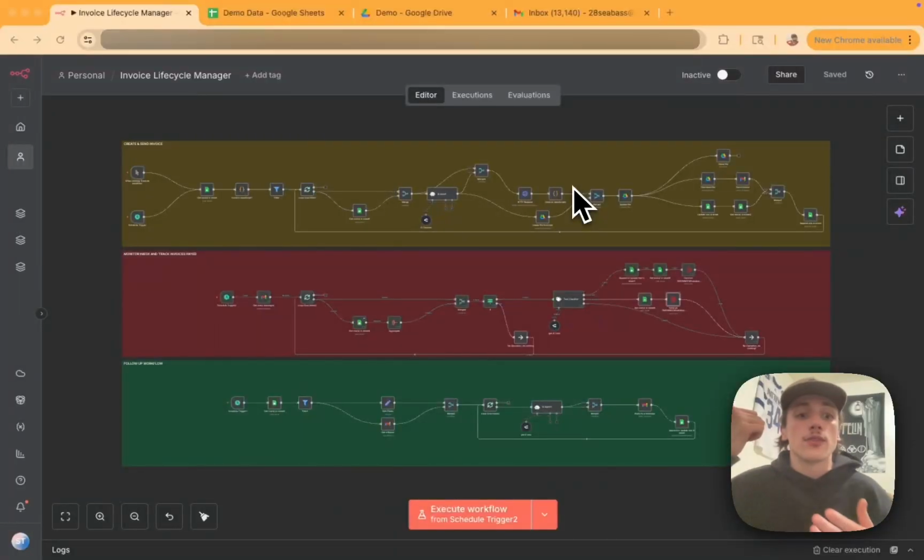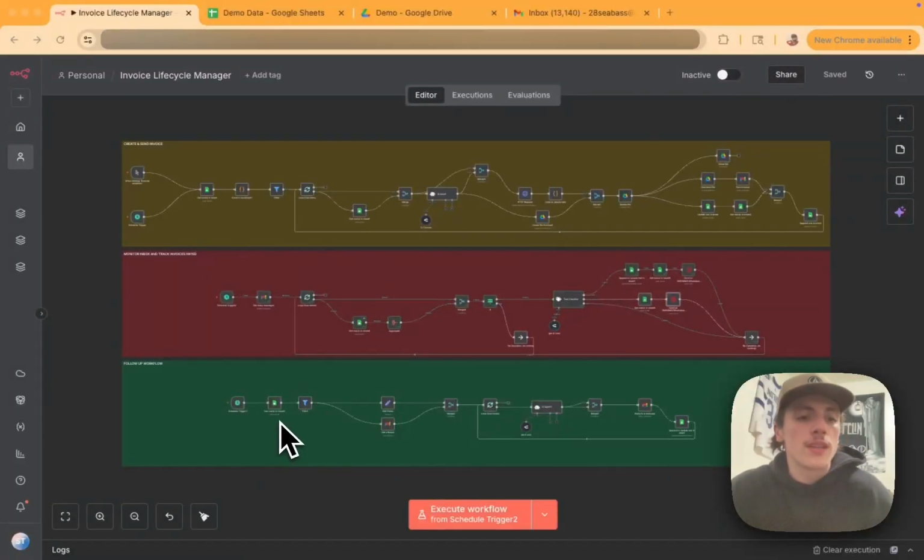So essentially, the project gets tagged as done. It's going to create the invoice as a PDF, send a very neat-looking email to the recipient with that PDF attached, and then update the database. Then, I don't know why I put this workflow above this one, but we're going to jump down here.